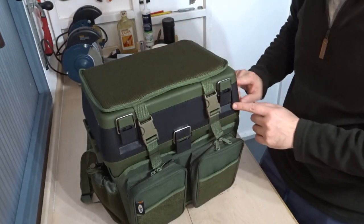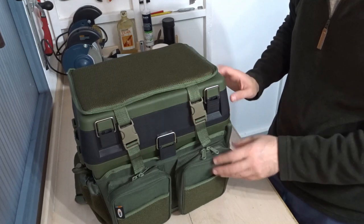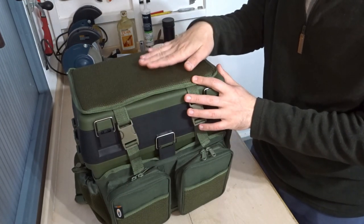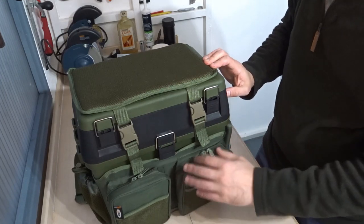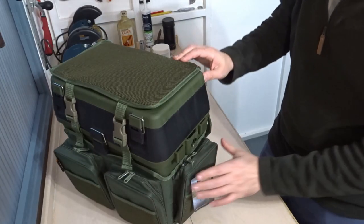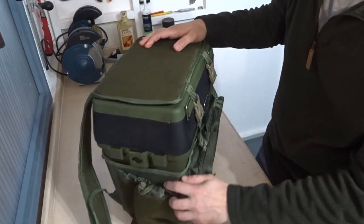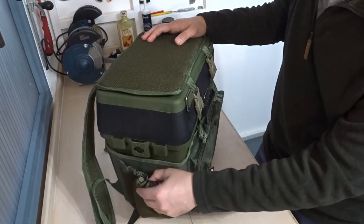The main part is this plastic box, which has some different compartments I'll show you in a moment. You've got this overwrap — you can buy these separately — which wraps around the box, clips on, and has an incorporated soft seat pad as well. Then it's got two zipped pockets at the front, and one here at the side — you can see I've still got the tag on it: canvas seat box wrap.